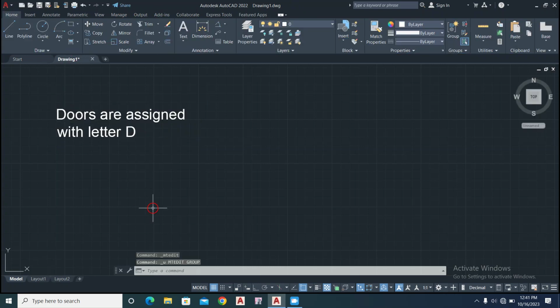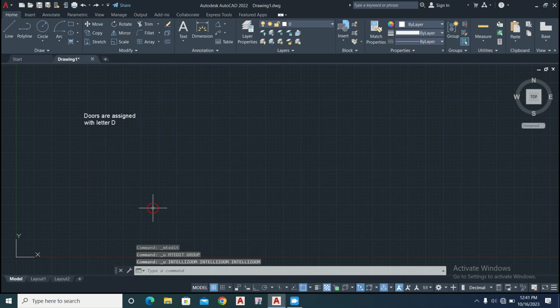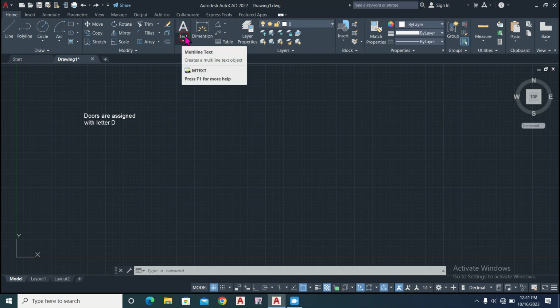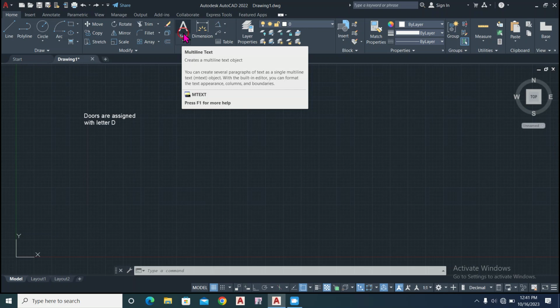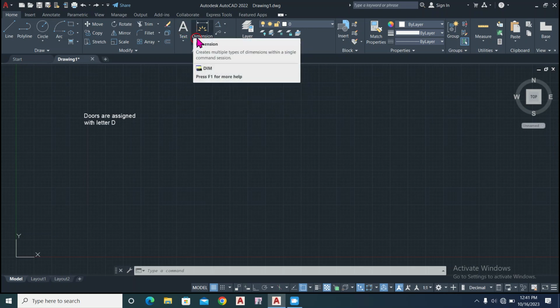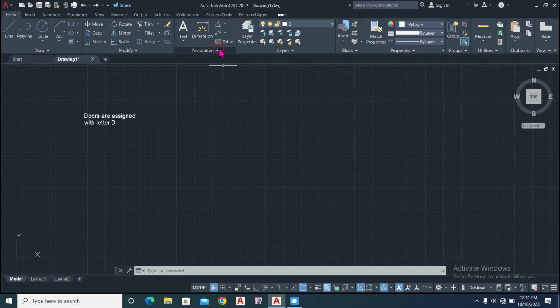So we come back to the tools. From here you can write any type of text in your drawing. The next one is the dimension in the annotation category of tools that are available in the home tab.